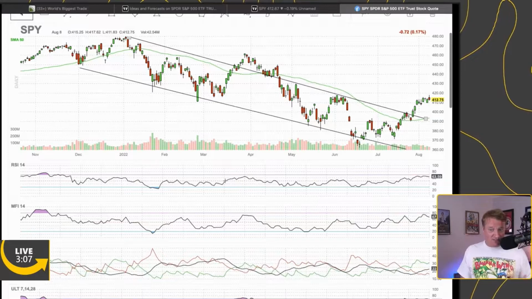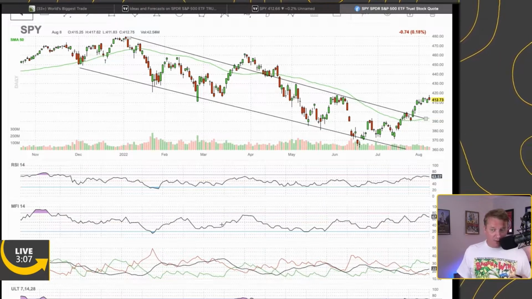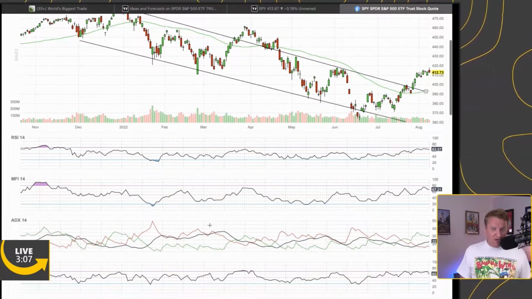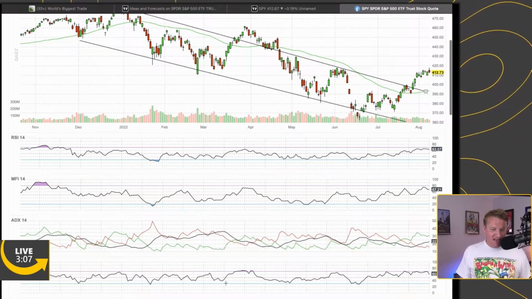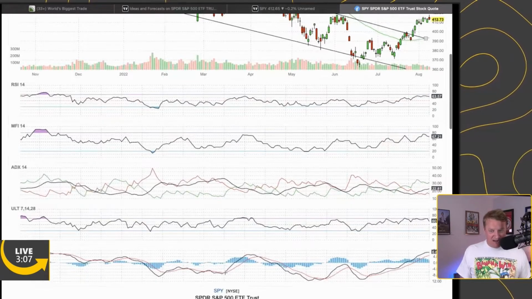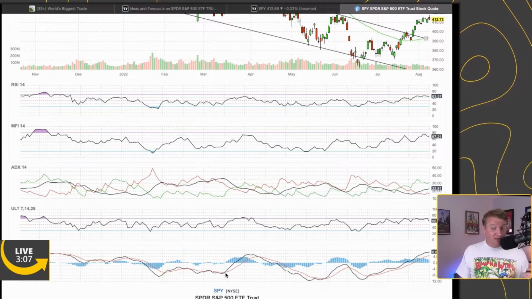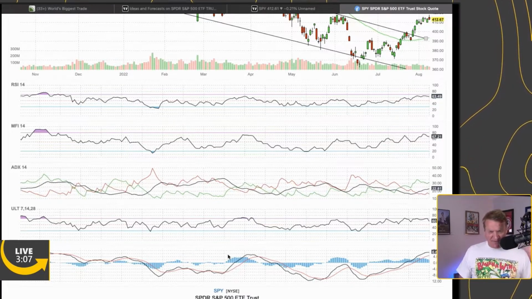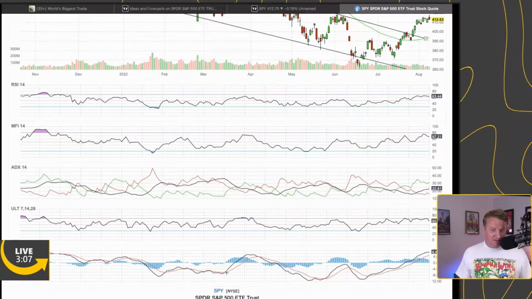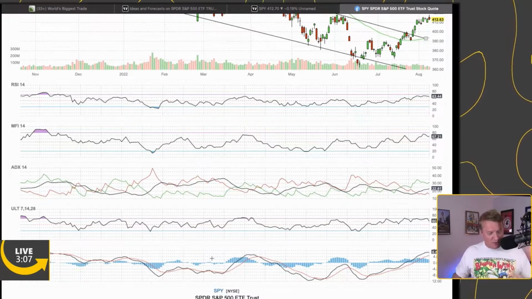Here, RSI on the SPY moves higher. The MFI moves higher above the midline. You see this gap close between the red and the green here on the ADX. And the ULT starts to move higher. Here is another MACD move. And this time, the black line over the red line, the 12-26 figure, that becomes a little momentum oscillator. Now, you'll hear a little momentum move.